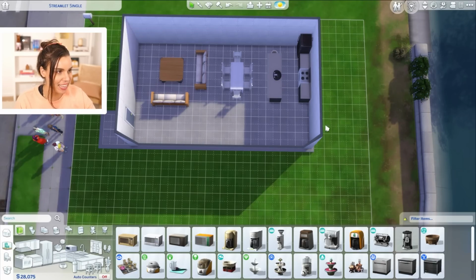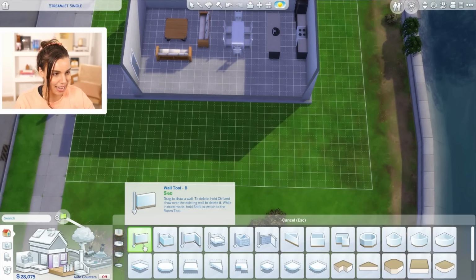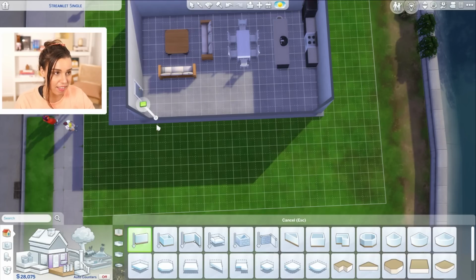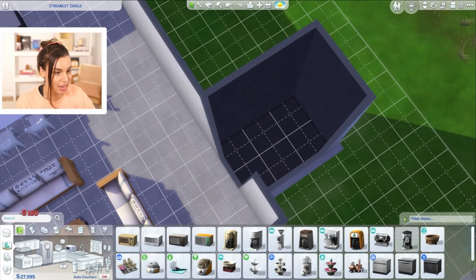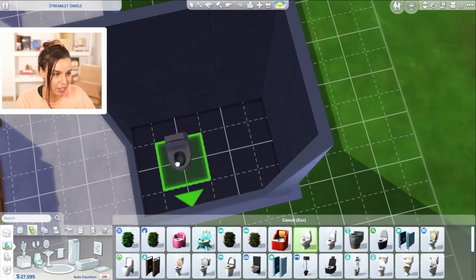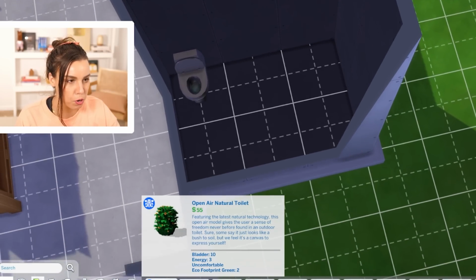All right, so now we need a bathroom. That's kind of the next necessity. And it would be nice to have a bathroom right here. So this could technically be the main bathroom. And again, the bathroom's gonna be pretty cheap. We could also put a bush outside.